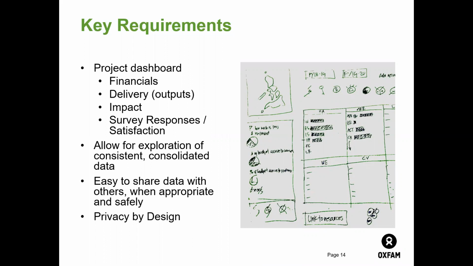And we also had lots of conversations about improving our ability to share data with others, with the local partners, with communities, with other NGOs that were operational in that space. And throughout all of this was this real fundamental priority of protecting the data of individuals that we were working with. So this rather messy picture on the right-hand side is a mocked up version of what that team really wanted to be able to see.